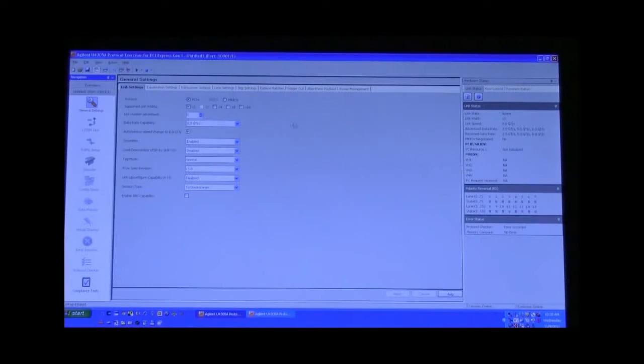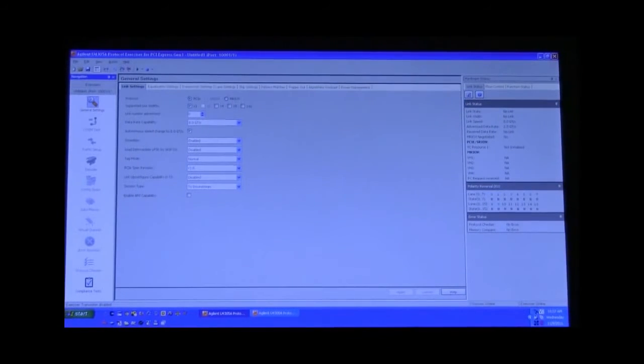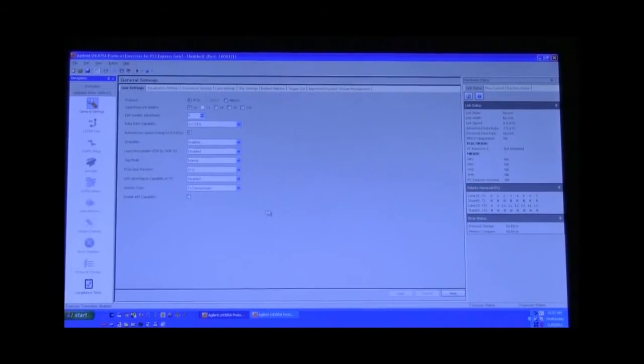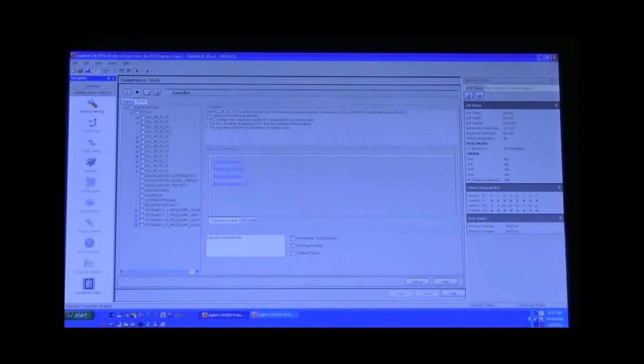In order to start the PTC3 tests, start with no link, and the PTC will train the link up as part of its compliance tests. So now that we've confirmed that we've successfully linked up with our DUT, we're going to select on the PTC side of the exerciser cards the compliance tests.